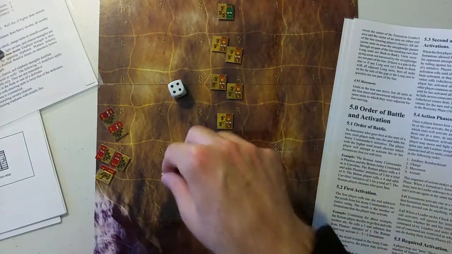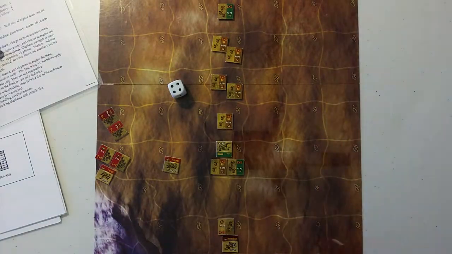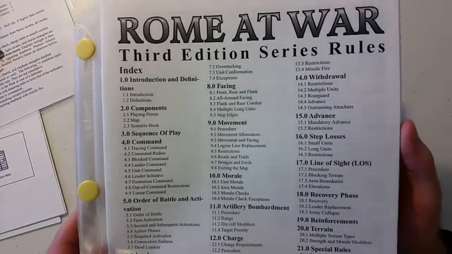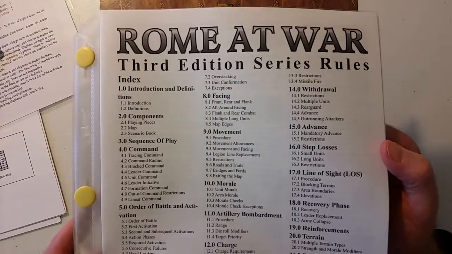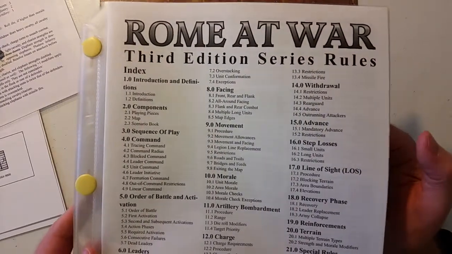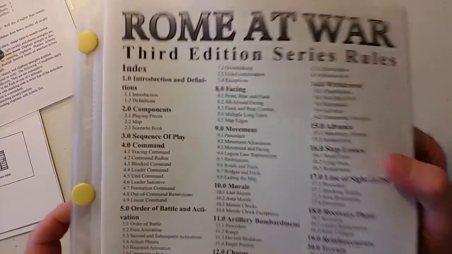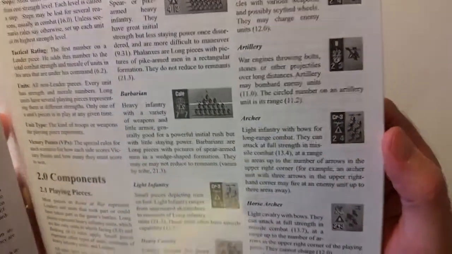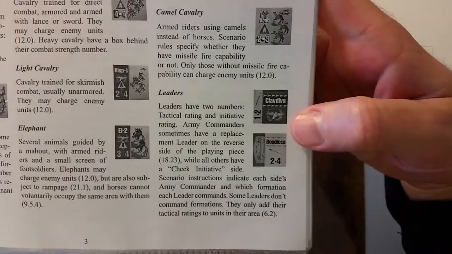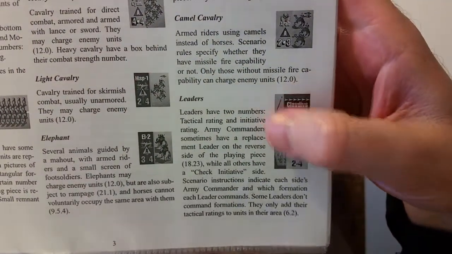So we go to the rules. By the way, I didn't mention this before, or I didn't emphasize, I'm using the 3rd edition series rules. I'm not aware of any edition after this. So 3rd edition, to my knowledge, is the last edition. But when we go to leaders in the rule book, it says leaders have 2 numbers, tactical rating and initiative. Whoa! These pictures show 2 values, right? Claudius has a 1, 2.